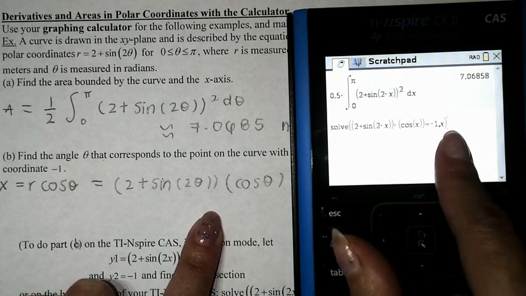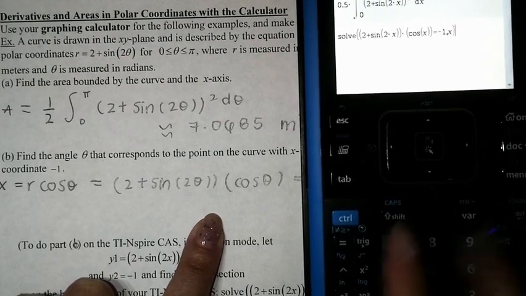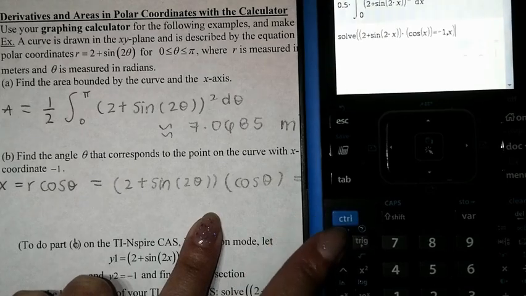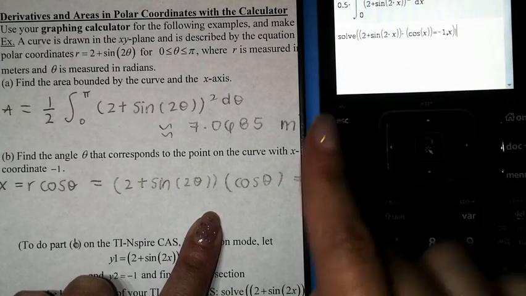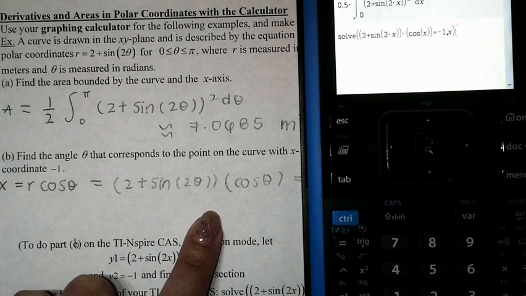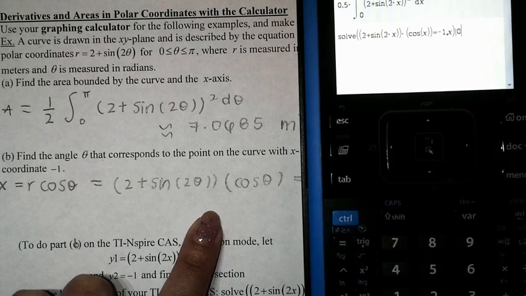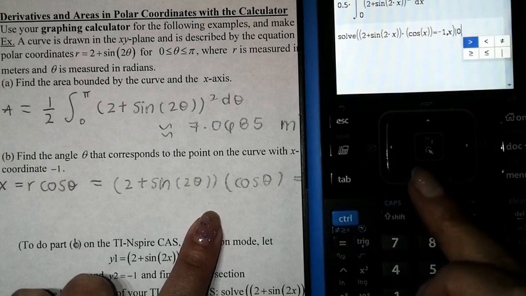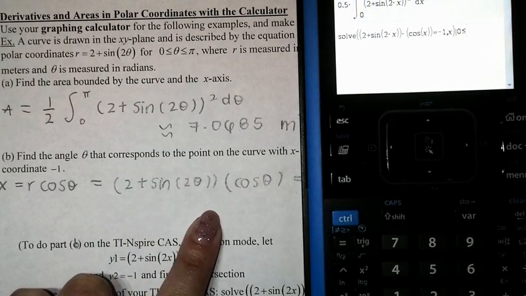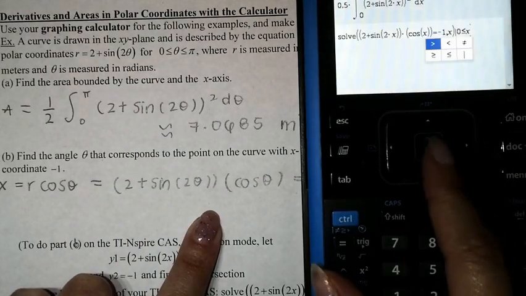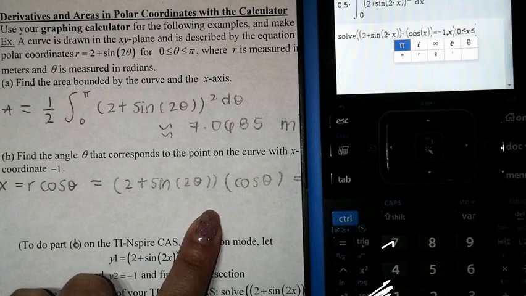After that, go outside the parentheses, and what you are going to do here, let me show you. You are going to click Control equal, and you want this bar. Why we want this? Because you know that cosine and sine have infinite solutions. So here I'm restricting my x, or theta, however you want to call it, to be between 0 and pi, because that's what the hypothesis of the problem is telling you. So just follow the hypothesis of the problem and you'll succeed here.